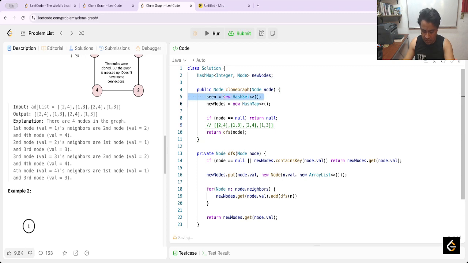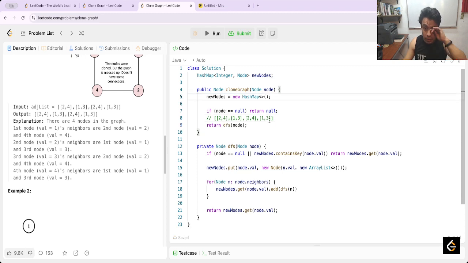The first time we receive, we have the 2 and 4, and we can use the DFS function to send this object, and the object has 1 and the neighbors have 2 and 4. newNodes contains node.val that is equal to 1?